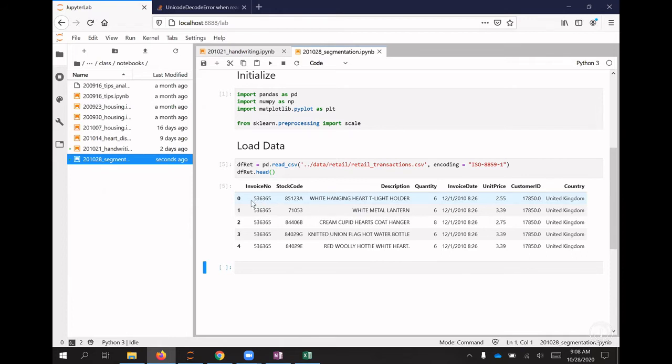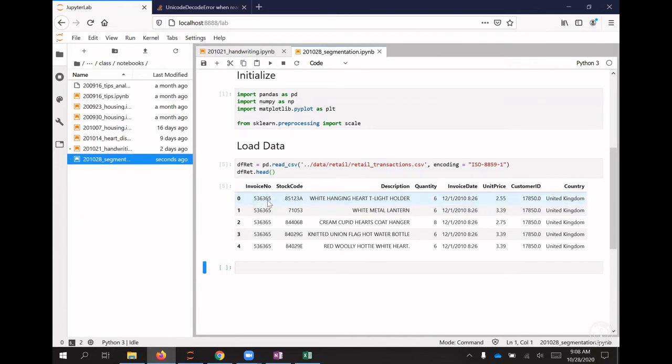They purchased a white hanging heart light holder, 6 of them on the 1st of December, and each was at a price of £2.55, and this is the stock code of the item and the invoice number.